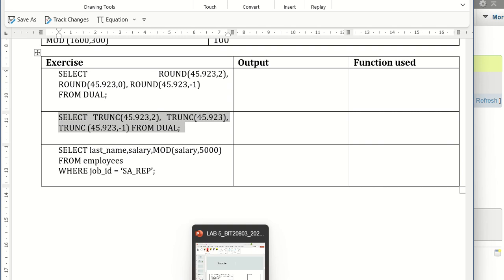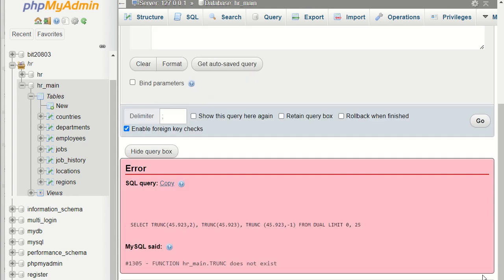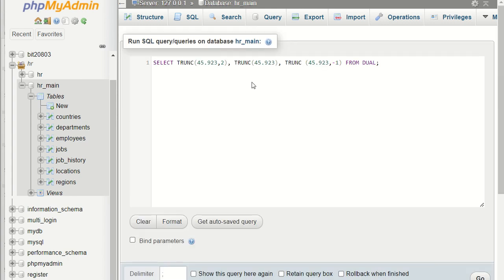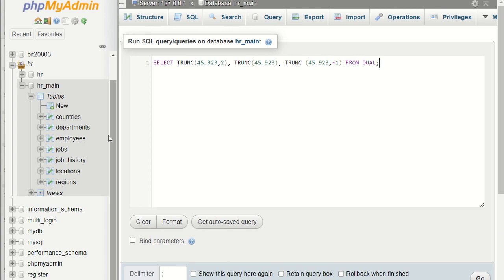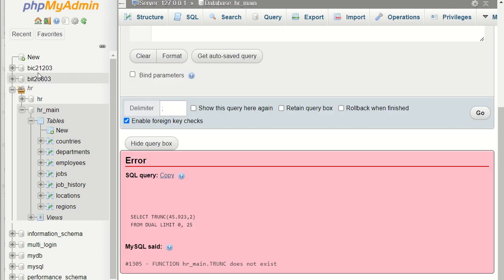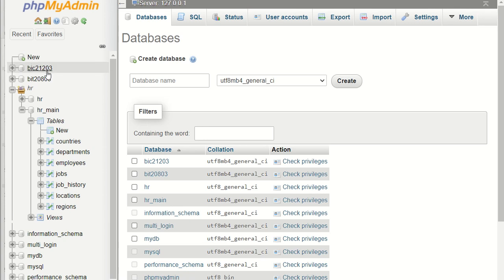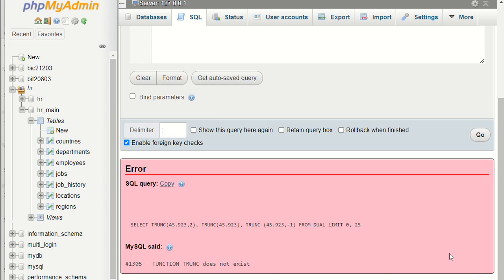Okay, try. Function trunk does not exist.